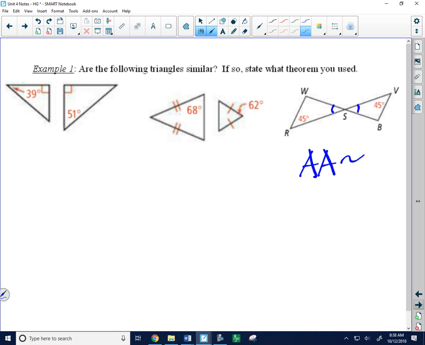Let's actually do the middle one. I have 68, and each of these is isosceles, right? Those are congruent. So these are both 68. Isosceles here. Well, that's what we're trying to figure out. So this is 62. Now if I subtract from 180, that would leave me 118. And when I divide that by 2, I'll get 59 for each of these. 120, 136. If I wanted to, I could solve this one to 44.